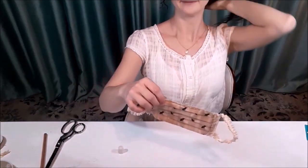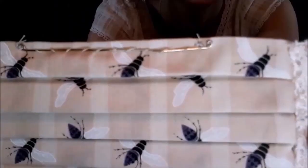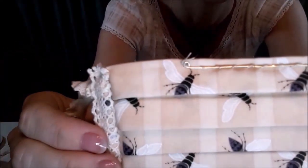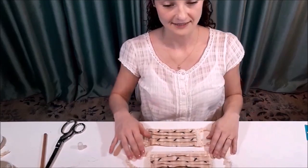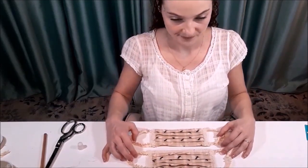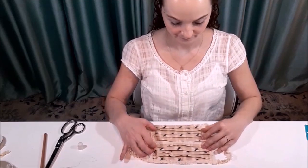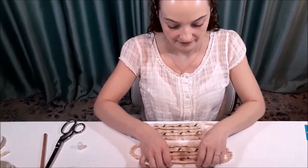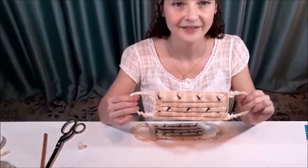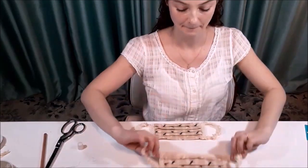Enclosed piece, tacked in, like so. Now we're gonna hide that with some lace, just like this one. As you can see, the metal nose piece is hidden on this one, with the lace around the edges. So now we're just going to eyeball a piece of lace this length to cover this guy.